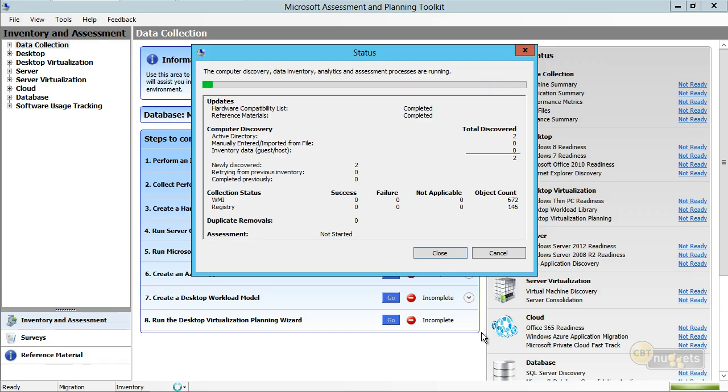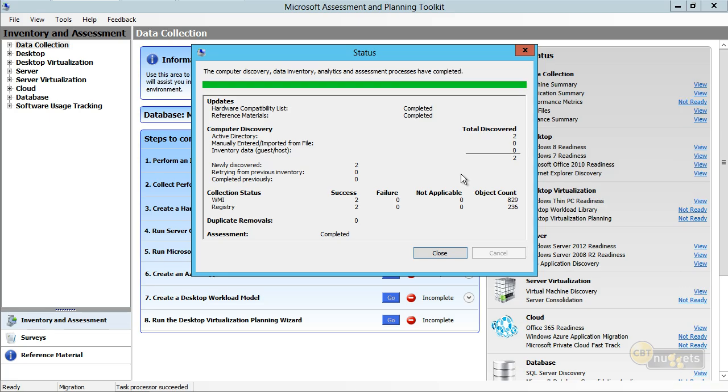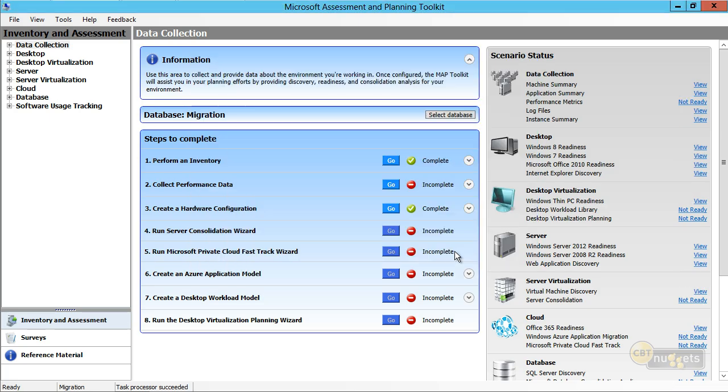That inventory can take a little bit of time, you can see over on object count, right out here in the corner. It's getting there. It's looking in the registry as well as WMI. I'm going to go grab a cup of coffee. Let's come back and see what this does. Oh wait, no, it finished. No time for coffee. All right, well, fine. I guess I'll get coffee later.